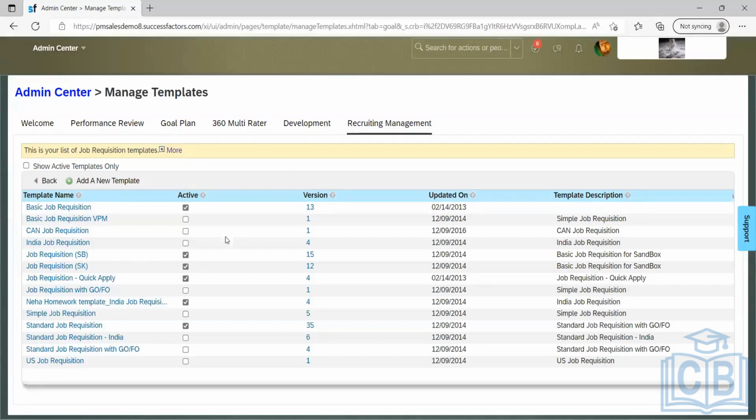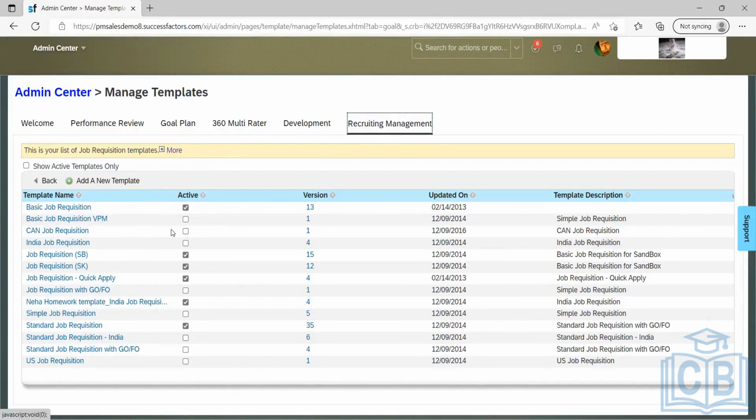You must be already aware that you can create a number of job requisitions.